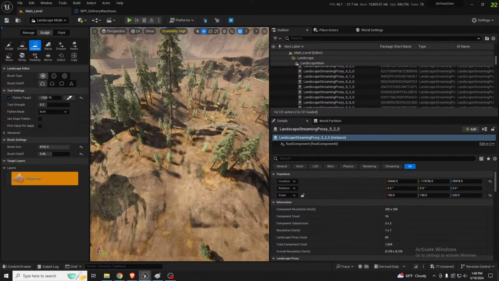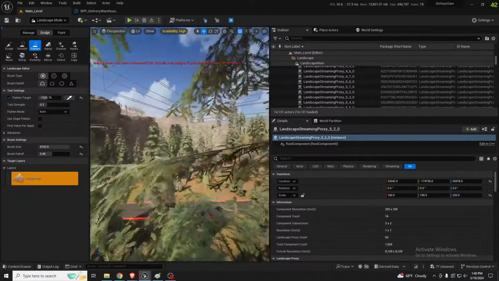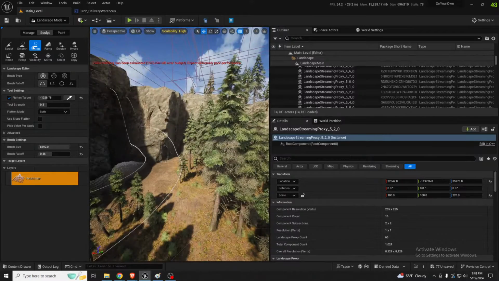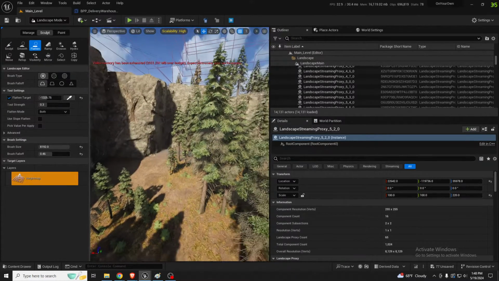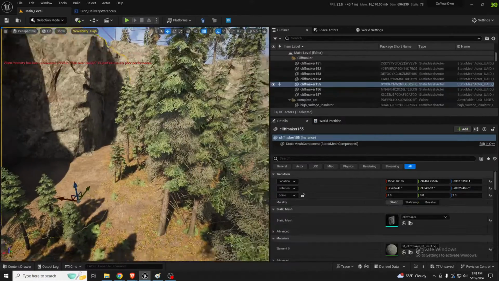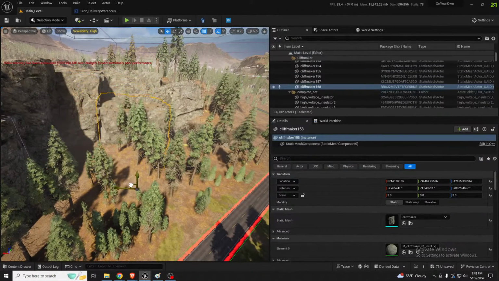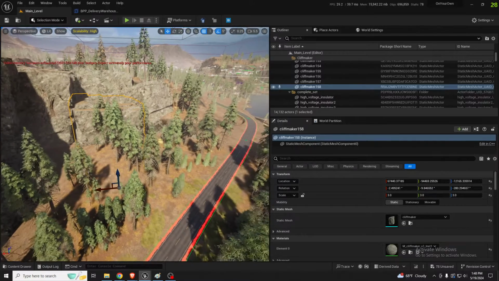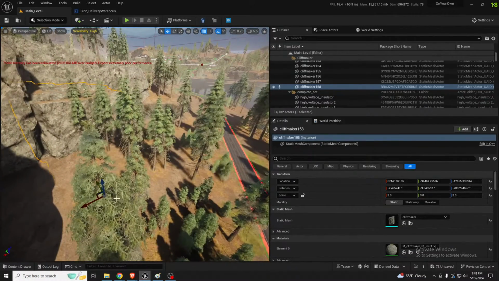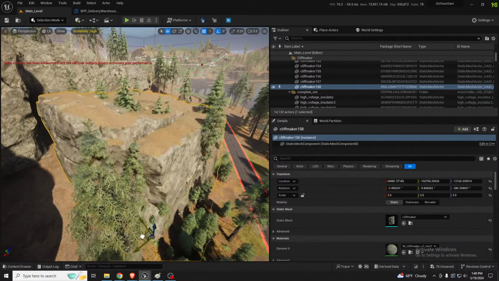Maybe I don't know how to use it, so we'll just flatten things out and sculpt it the regular way. But first, I wanted to place some of these things around here so we can get something to sculpt around, so to speak.